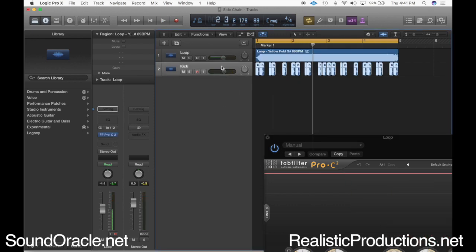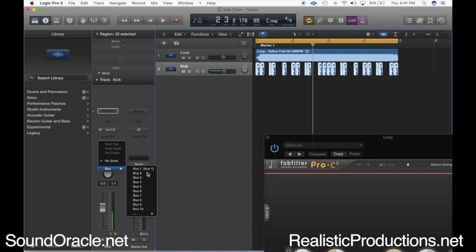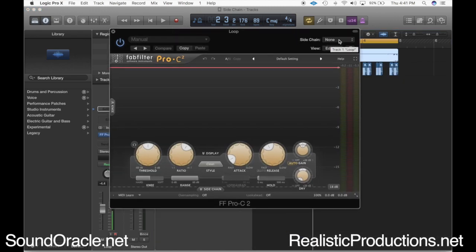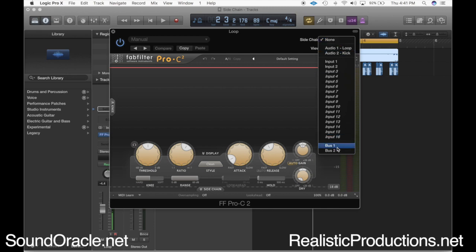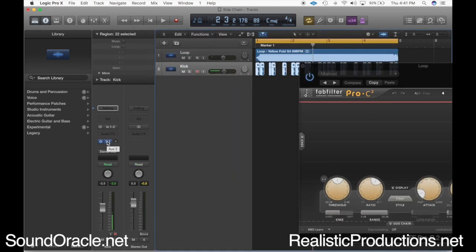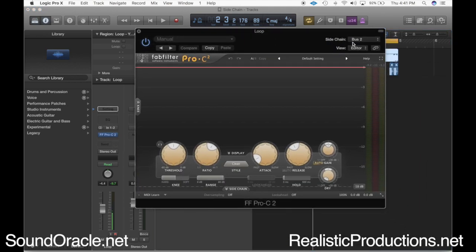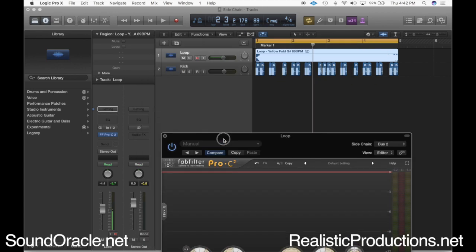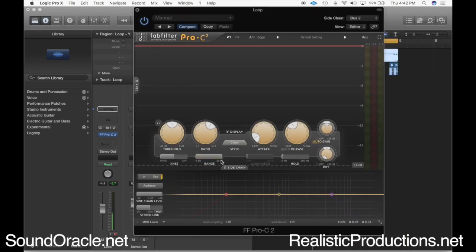So we're going to select the kick drum here, and we're going to choose send. So we'll just choose, I don't know, bus 2 because it's not being used right now. Go back to the loop, and up here we got our side chain, and that's where we'll choose bus 2 because bus 2 is sending the kick information. So then you just want to turn up this volume right here so it knows how much to send to our source. And again, we're just going to choose that it's external so that it's aware that that's what's being sent to it, that it's not the loop that's going to control the compressor, that it's an external source.